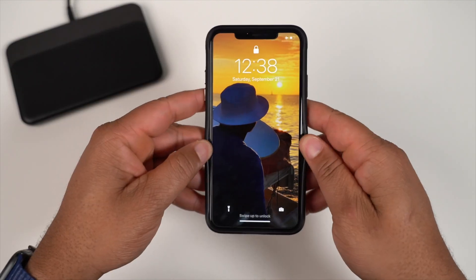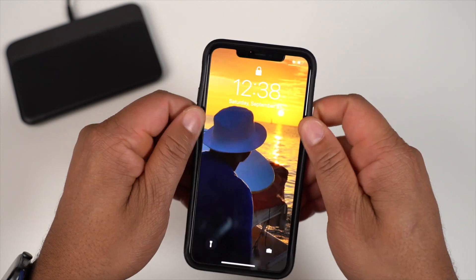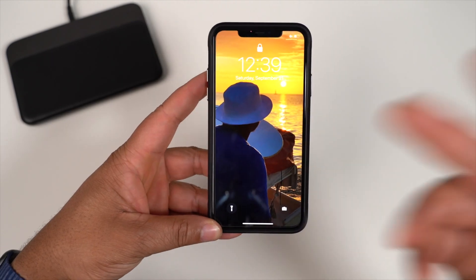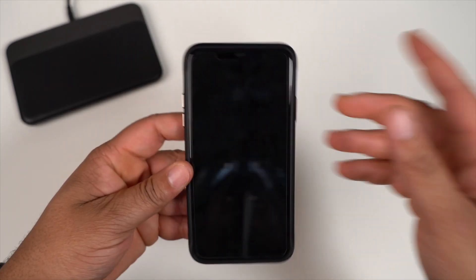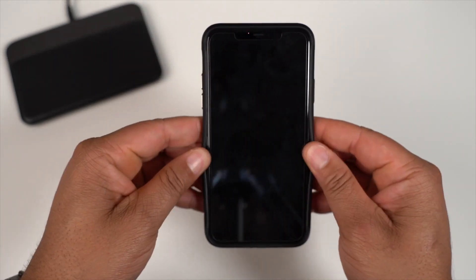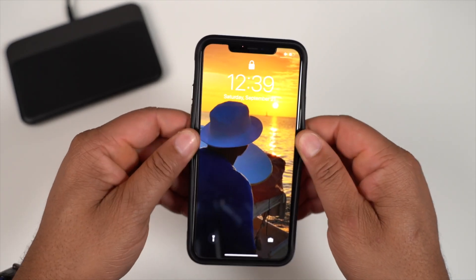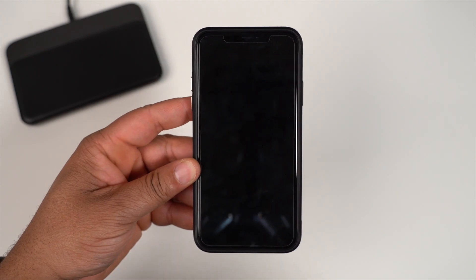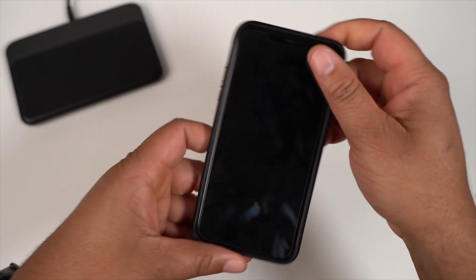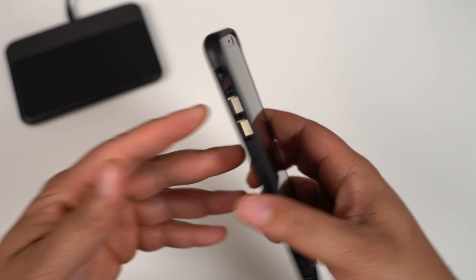Looking at lay-on-table protection — there's a nice lip on the bottom and top, so laying it face-down on a table you should be good. It won't offer heavy-duty drop protection, but you get lay-on-table protection. How does it fit on the phone? The fit is pretty good — this is the kind of fit I want from Ringke. I'd give this fit a B-plus. You still have a little give on the sides and I'm a stickler about that because there are so many cases that get it right.